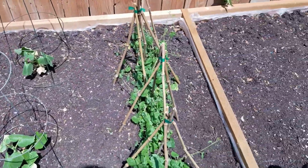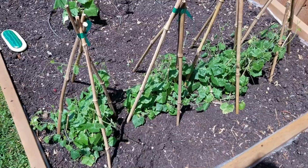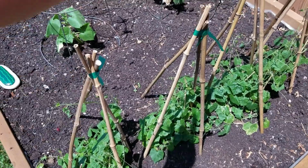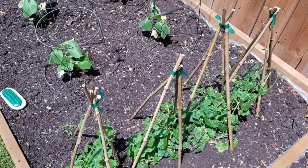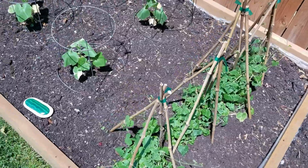I really don't know. Here are the cucamelons. Remember I did a video on cucamelons. I actually just re-trellised these last night. I just did a TP trellis as they were starting to vine all over the place, and so we're going to train them to go up these, and then once they are big enough I'm going to take this trellis out and put in a bigger TP trellis. That's what I want to try with these, the TP this year. So that's that.